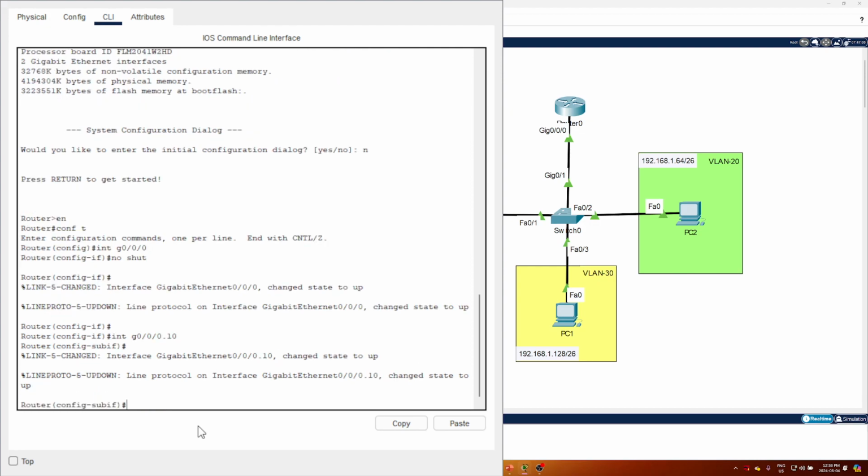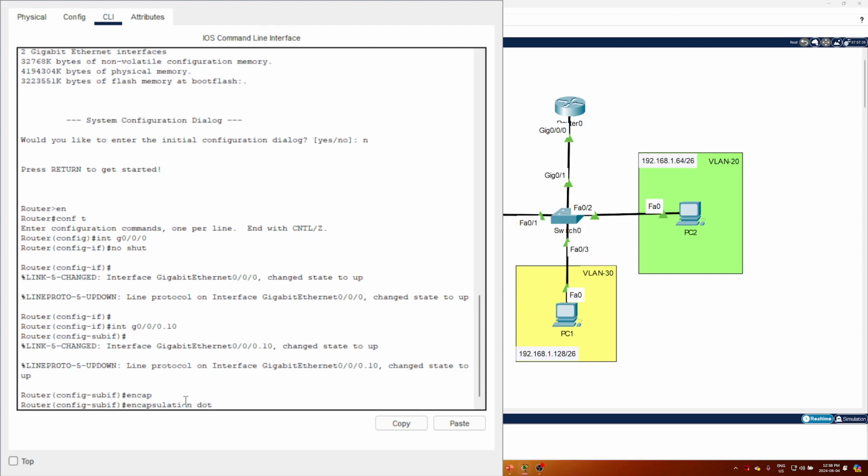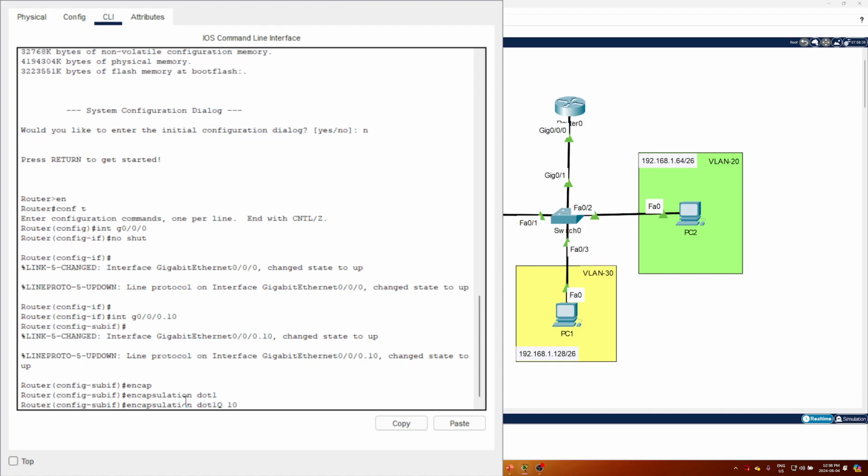Once we're in this interface, you can see that the command line changed to sub interface. Before we could assign an IP address to this link, we need to make sure that this is also a trunk link and is carrying a certain VLAN. So encapsulation dot1q 10.